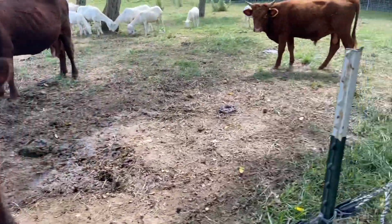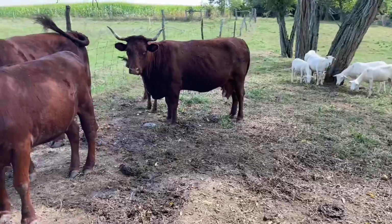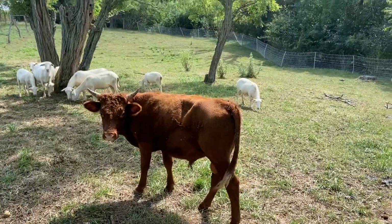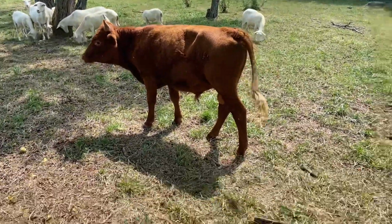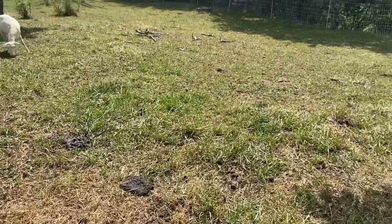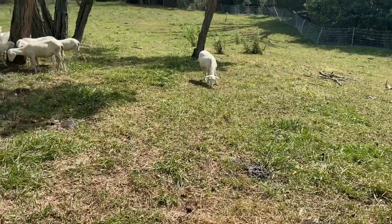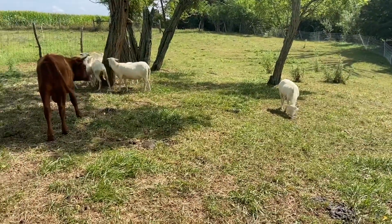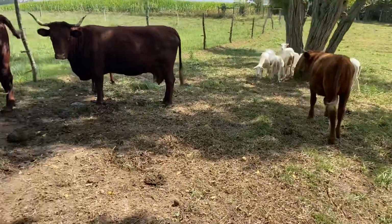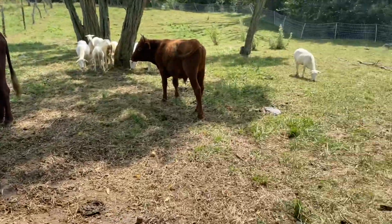So you can see we're on paddock 8 here. We've got 8 quarter-acre paddocks for those that haven't been following, and it is just horrible. You can see we got some thistles up over there, but the height of the grass, I mean, this is day 2. We normally get 3 days, and look at this, we've completely overgrazed paddock 8. And so to get through this 3rd day, I'm gonna put a little hay out now, and I should get them off of here.